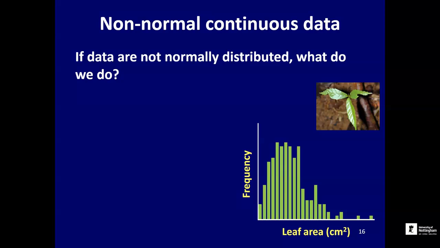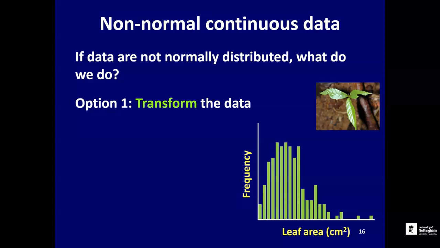So what do we do? We've got a distribution which looks wonky, and indeed the Shapiro-Wilk test confirms that it is wonky. But the t-test assumes it's not wonky. It assumes the data are nicely bell-shaped in their distribution. So we've got a couple of options here. One is we could try to force the data to behave in the way that we want them to behave.